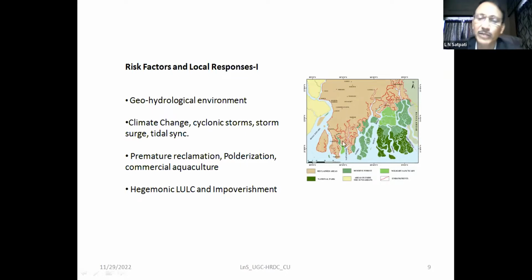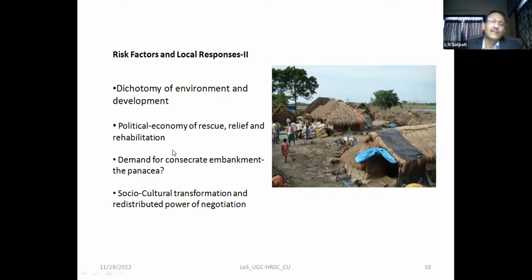And since it is a commercial exploitation, these commercial entrepreneurs have scant regard for the local ecosystems. So this is the political economic structure. So the dichotomy between environment and development is very intense here, from the traditional ecosystem to a biospheric environment where the means and tools of exploitation are very vigorous and intense.